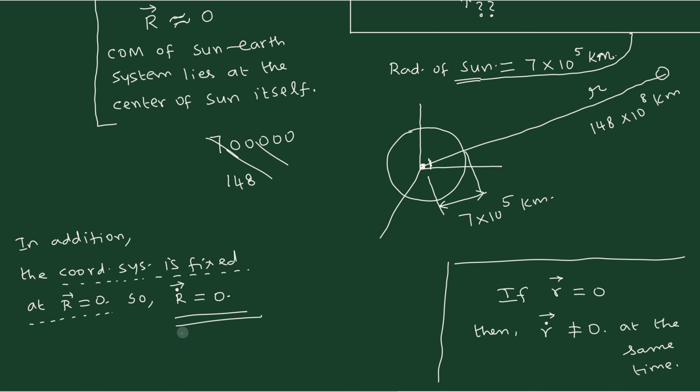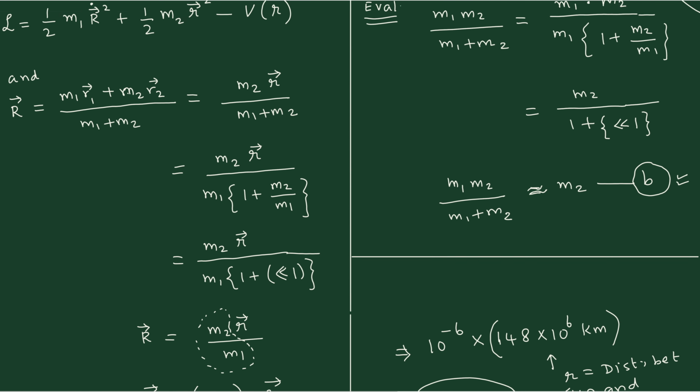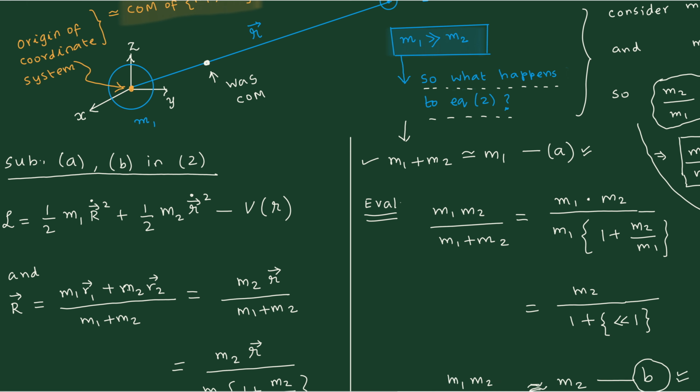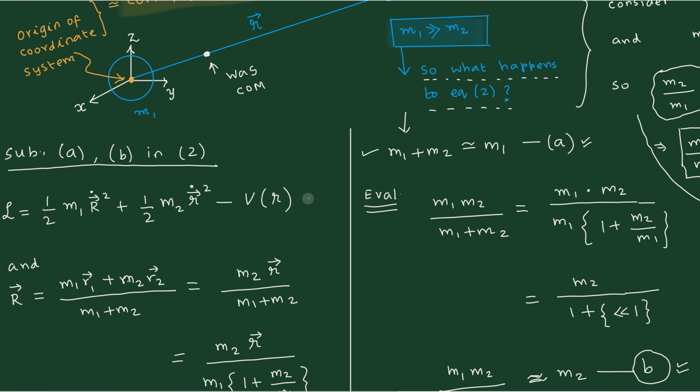Why it is very crucial is we are going to substitute this r dot equal to 0 in our expression. So where is the expression for r dot? Now let us go back here, which is your original equation number 2, which we have simplified. Yeah, here it is. Equation number 2 was simplified, so let me write down this as equation number 3. Equation 2 is what we started, and there is an r dot square there, right? So there we are going to substitute 0. That is why I am explaining.